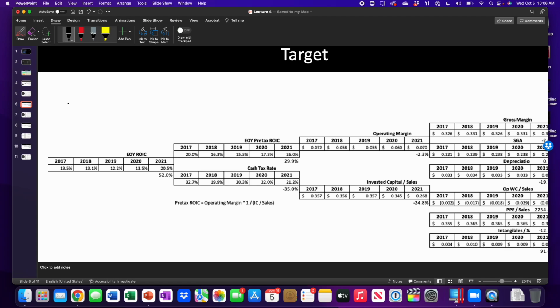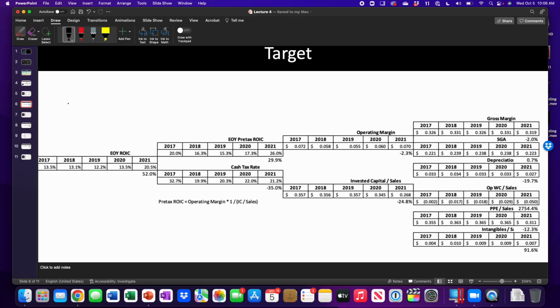Did anything change in the income statement? Well, gross margin went from 32.6 to 31.9. So basically, they're getting less markup on their products relative to their cost. Their gross margin actually went down by, in this case, 0.7%, 0.007. So basically, that should have hurt their operating margin. It didn't explain all the drop. It's actually more than the drop of the operating margin that they saw.